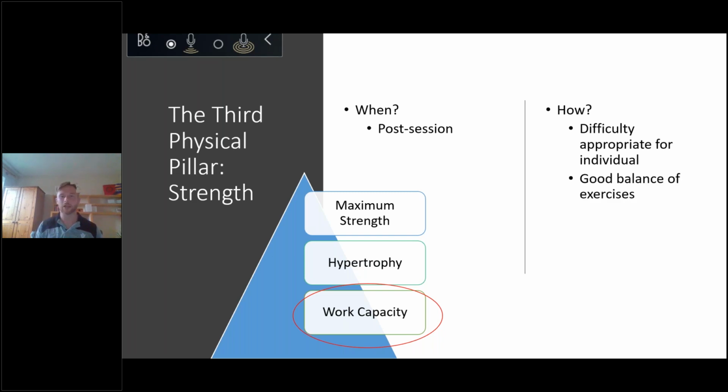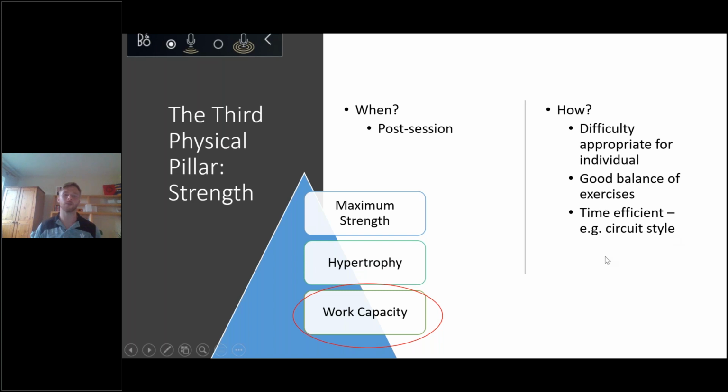Good balanced exercises, so not just working the traditional muscles that we think about, the front of the body like the chest and the quads, but also balancing the shoulder musculature to prevent injury, and working on the hamstrings as well, which are still a big producer of power for us. And then time efficient as well. If you are putting this all together in one session, the last thing you want is an hour of physical preparation after your 2 hours of more event specific work.